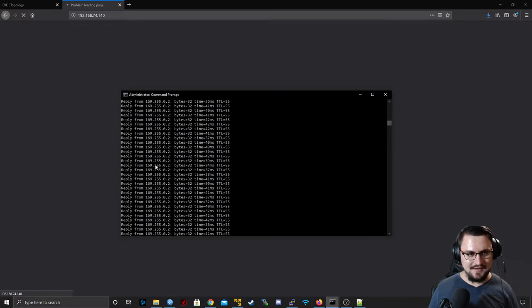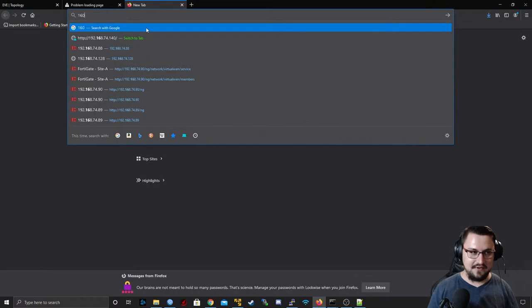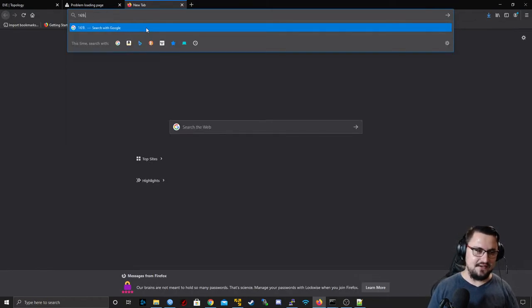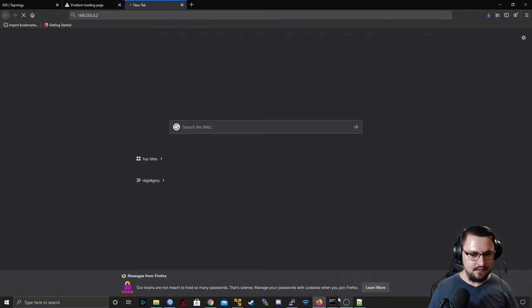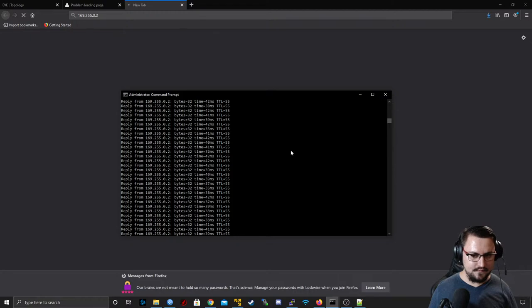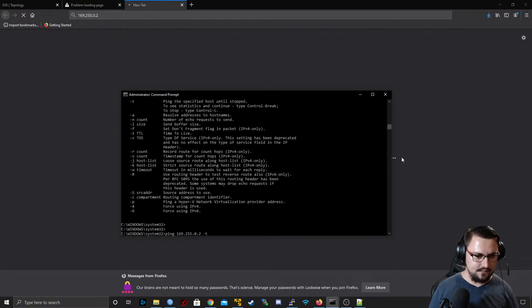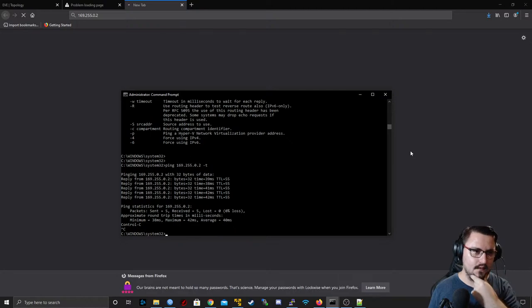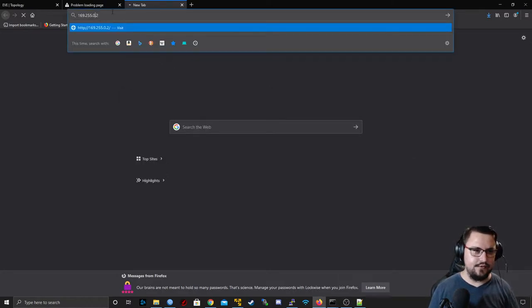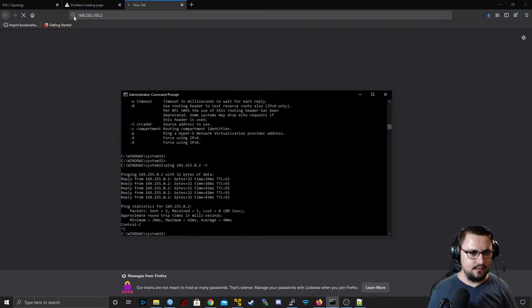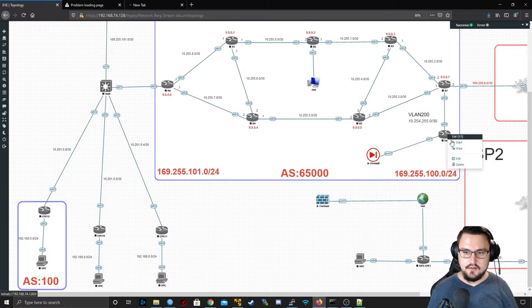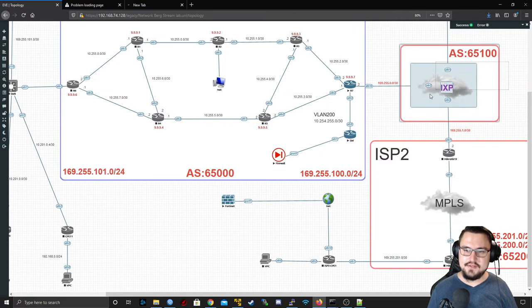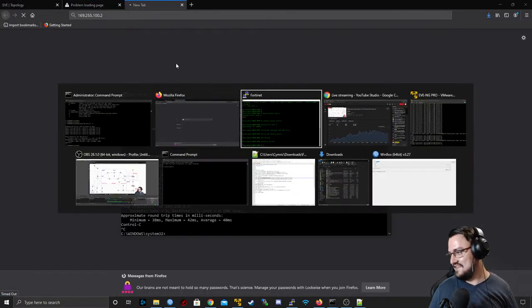Hey, what is this? Why can't I ping 169.255.0.2 now? Can I get there? I'm going to be running around in circles tonight, guys. This is not how things should be working. I haven't changed anything on this lab. So how am I pinging that? Can I still ping it? Oh, but that is router 2's IP. Let's try 100.2. Oh, but I haven't started that firewall yet. No, I don't even have the router on. How is it pinging? Guys, what is this? This is magic.